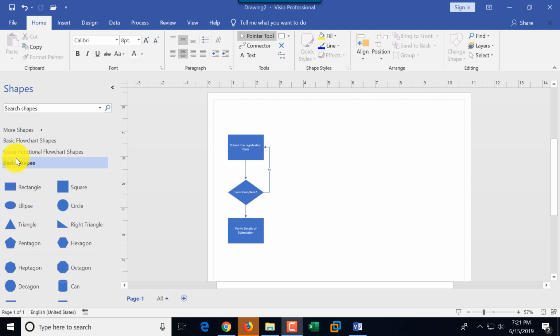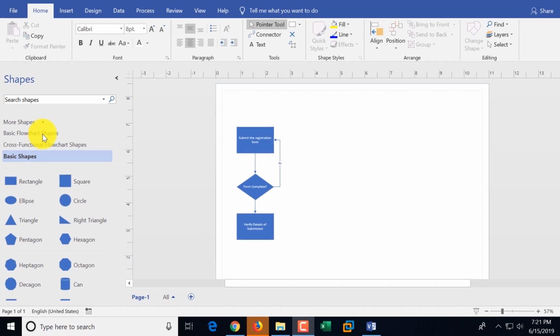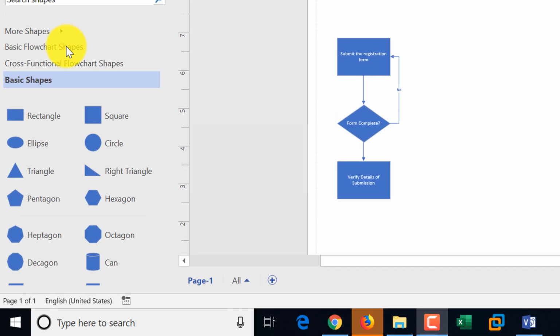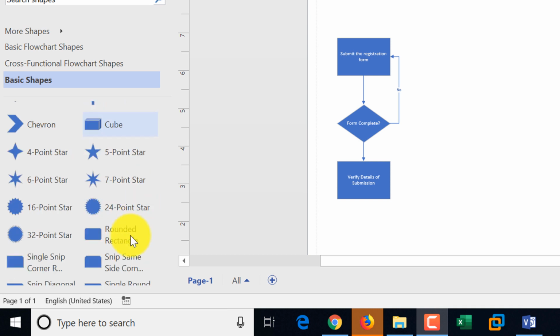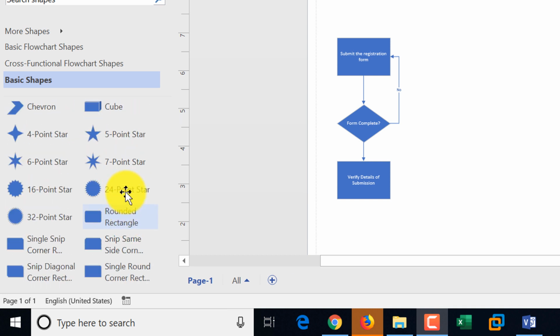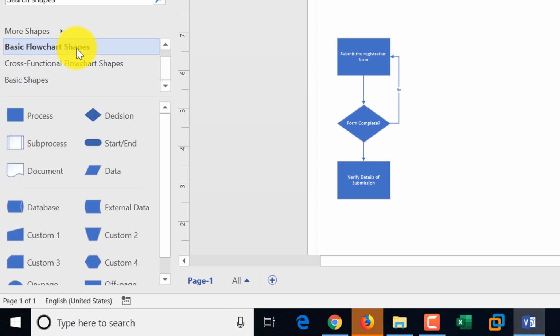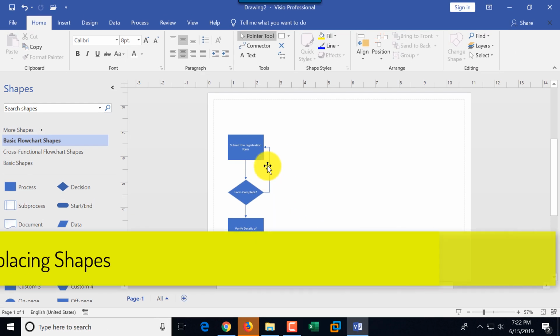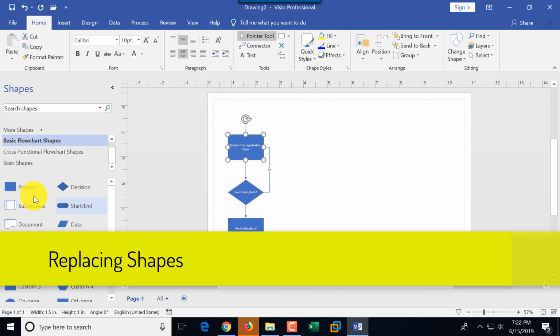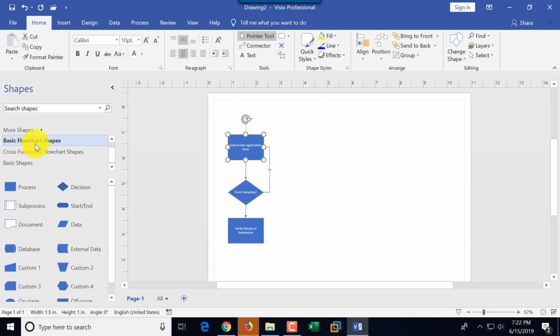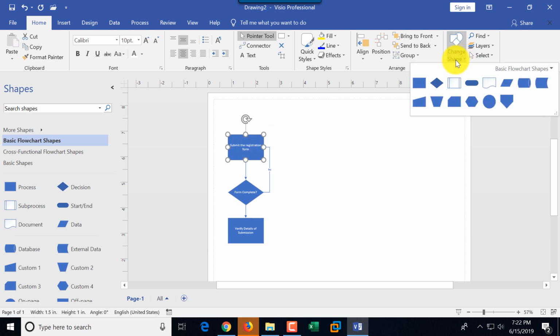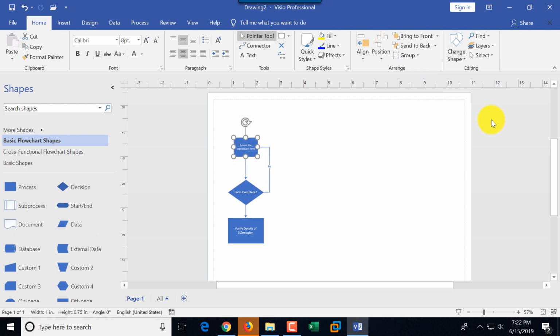Now, as you can see, I'm in the basic shapes right now, but I'm creating flowchart diagram. So some of the shapes are interchangeable, but let's say I don't see the letter shape, as one of the steps in the process is to write an acceptance letter. So I scrolled here, and I see that I mistakenly started doing the diagram with basic shapes. So Visio provides a very cool feature where you can replace one shape with another shape. So for example, we have just a rectangle shape in the basic shapes, but we can replace it with the process shape. So we just have to be in the basic flowchart shapes, select the shape, and then we change shape, and we select the process shape from the change shape diagram.